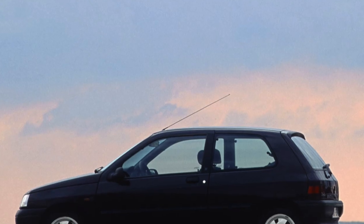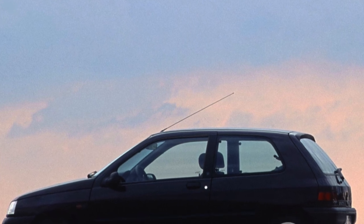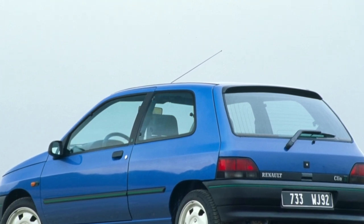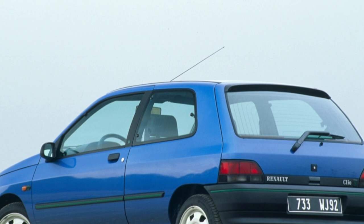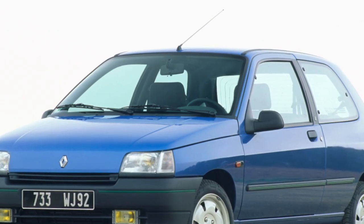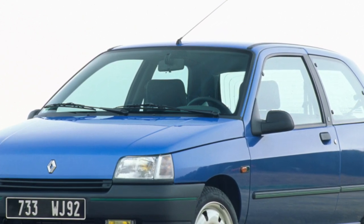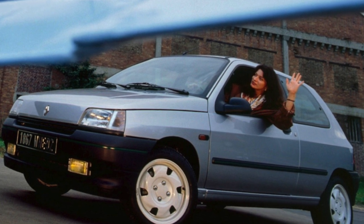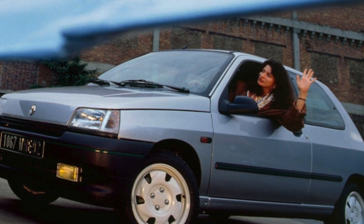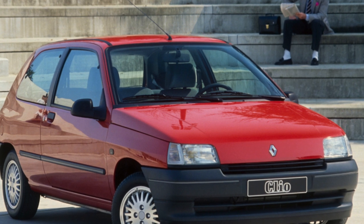The Clio's suspension is more comfortable than many competitors. The front is McPherson type, the rear is torsion bar. Clio's needle bearings are mounted in the middle of the beam and are less exposed to dirt and moisture, so they last longer. Over time, the torsion bars sag, but their design easily allows you to return the car to a youthful posture by turning the torsion bar lever. In the front suspension, every 30–40,000 kilometers you will have to change the bushings and struts of the front anti-roll bar and ball bearings, but silent blocks last much longer — about 100,000 kilometers.